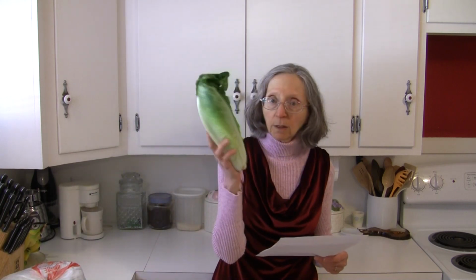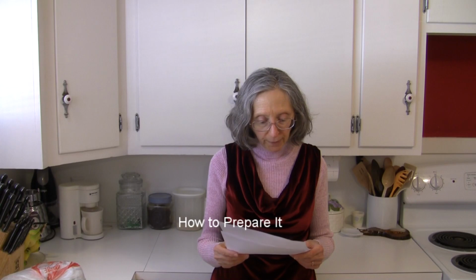When stored properly, lettuce like this should keep 7 to 10 days in the refrigerator. I have found, if needed, it might even keep just a little bit longer. Now, some people might want to freeze their lettuce, and they'll ask, can you freeze lettuce? Not if you want to use it raw. You cannot freeze it and expect it to come out like this when it comes out of the freezer. It'll be a totally different thing. If you plan on cooking it, you could potentially freeze it, but I don't think it's highly recommended to be freezing lettuce.